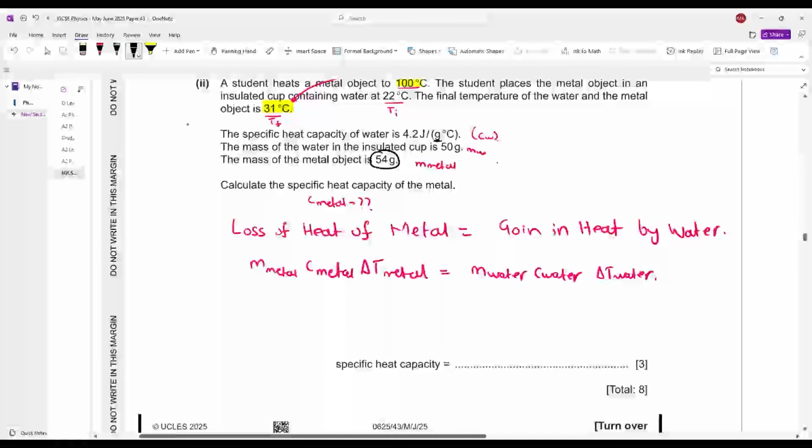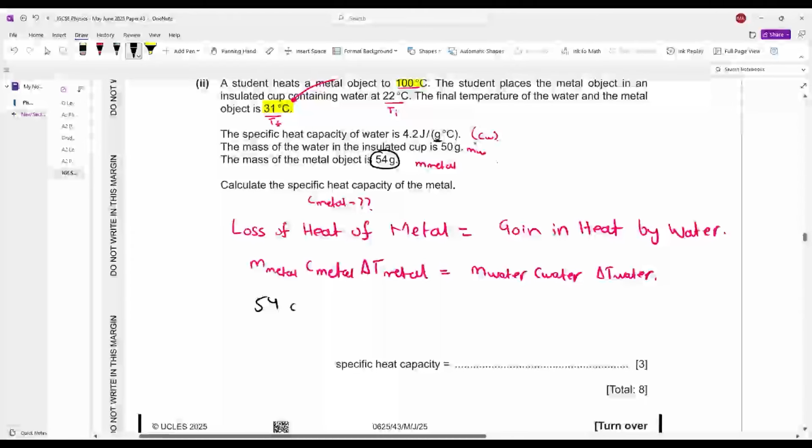बेटा जिस यूनिट में आपकी स्पेसिफिक हीट कैपेसिटी होगी उसी यूनिट में आपने अपना मास रखना है। अगर स्पेसिफिक हीट कैपेसिटी ग्राम्स में है तो आपने अपना मास ग्राम्स में रखना है। अगर स्पेसिफिक हीट कैपेसिटी किलोग्राम्स में है तो आपने अपना मास किलोग्राम्स में रखना है। Here you can see your specific heat capacity has a mass of grams, hence your mass will remain in grams.